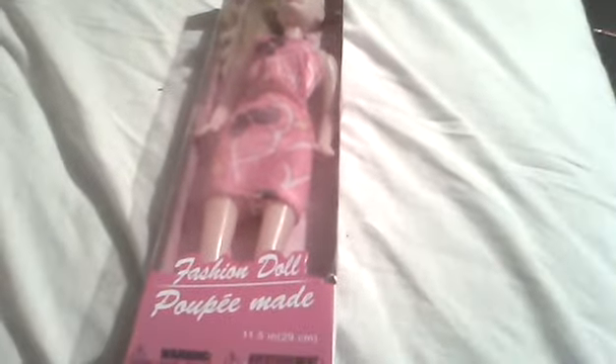I opened this up and looked at it, and there was one thing I noticed. It was put in the same sort of box that Barbie comes in. I don't know what kind of Barbie comes in this, but I've seen it in Publix — these grocery store Barbies, like real Barbie dolls. They come in these little boxes and it's just a plain doll. She came in a very beautiful box. Normally you get something from the dollar store and it comes in just cardboard with a piece of plastic. I was pretty amazed at the box itself.